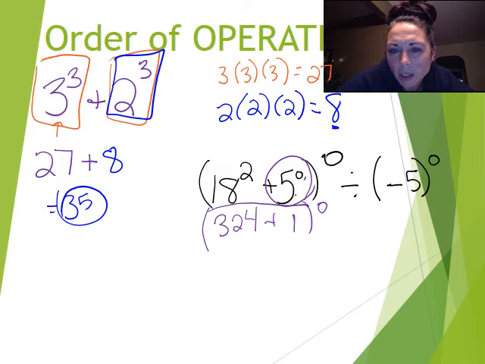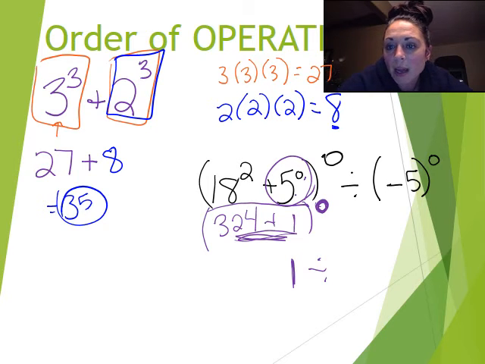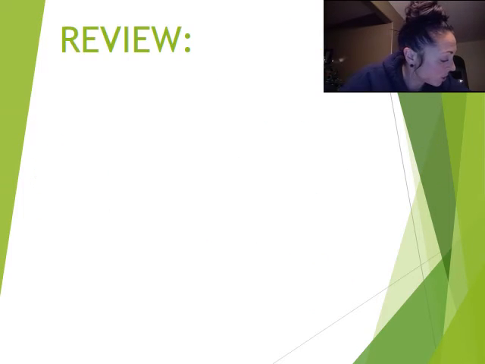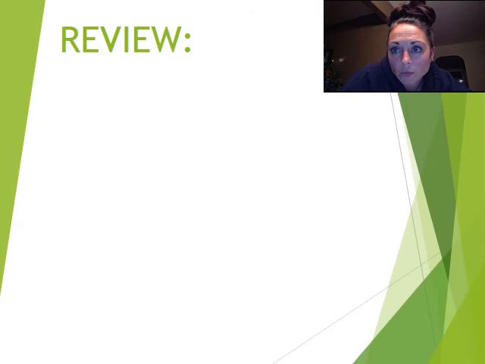So if we look at that equation and say, hey, wait a second, I could have saved myself a lot of math work and just gone, I know the exponent rule of anything to the power of 0 equals 1. So 1 divided by a negative 5 to the power of 0, which is 1, equals 1. So we have to make sure we're aware of the order of operations and also our rules of exponents. So let's review. In review of this outcome so far, we've discussed 3 of the 5 concepts.